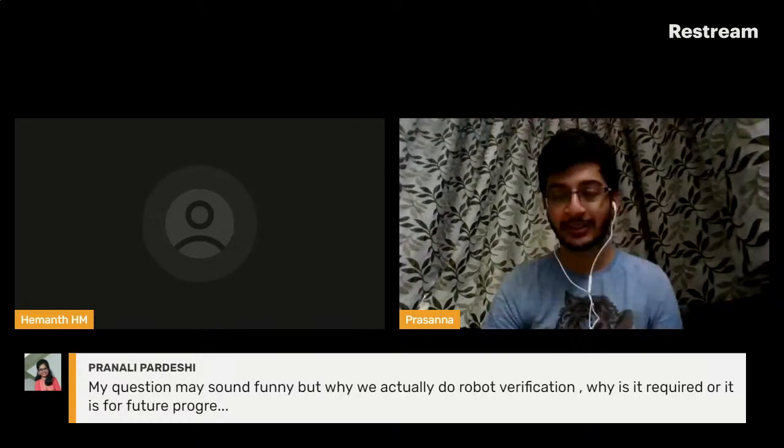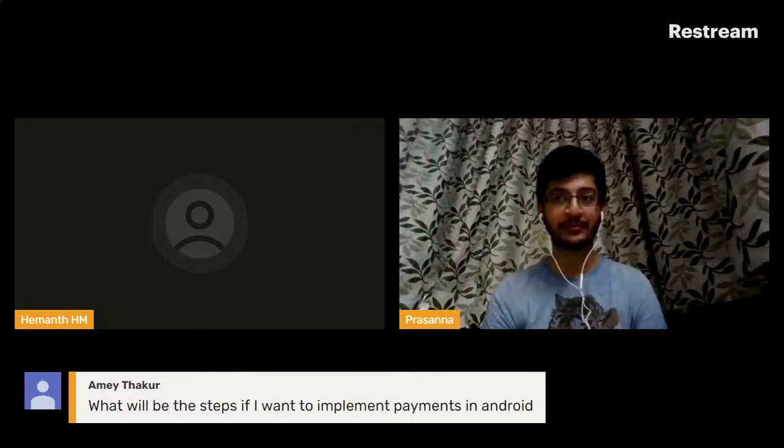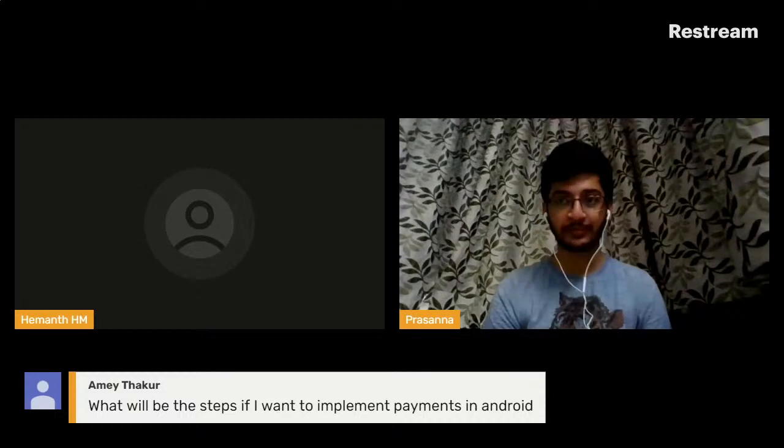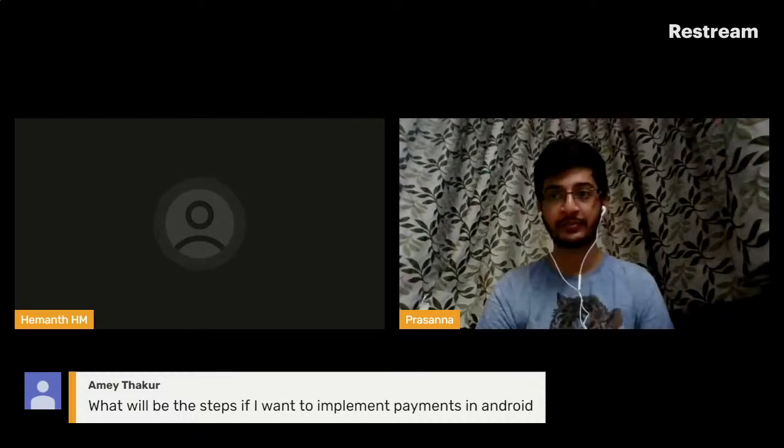Yeah, if you were to implement payments in Android, there are different steps. Again, you could use the native payment, or if you were to integrate something like UPI, you would still go through a similar flow, or you could use things like Google Pay, which gives you native support, which might sound like less of an overhead compared to web. But as we saw with the APIs, on web it is as simple and similar to how we could do it on Android. Okay, so next question.